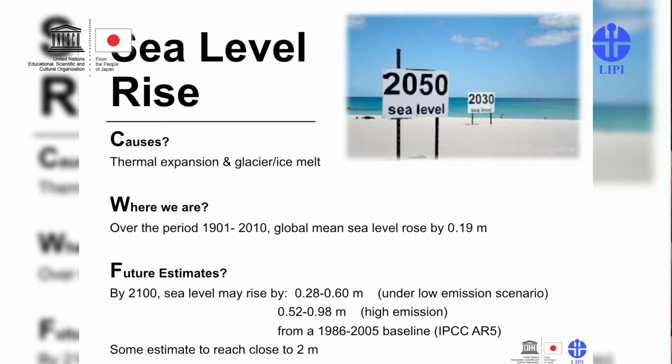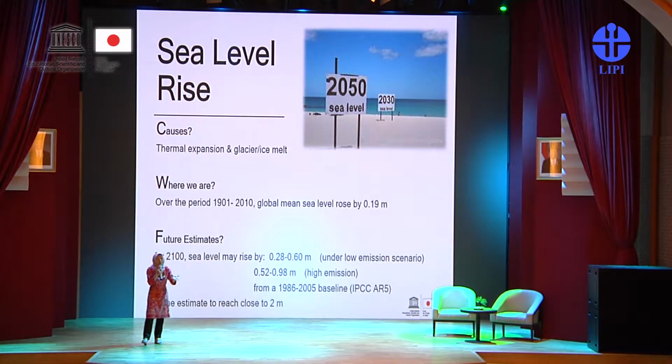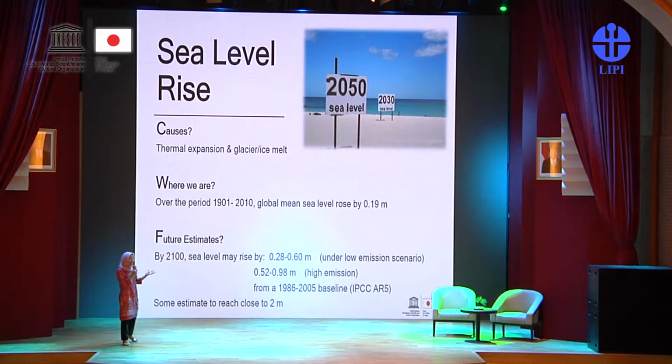So as the planet warms, a lot of ice, especially at the poles, will basically run into the oceans, and that as a whole increases the volume, and it makes it dangerous for coastal areas. So where are we right now? Well, the IPCC says in the last century, we have had a sea level rise of almost 0.2 meters. 0.2 meters in 1 century. That's the last century. How about the next century? Well, the next century is not really good. Even under low emissions, we're expecting about 0.3 to 0.6. High emissions, almost 1 meter.